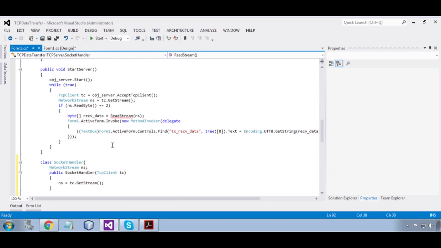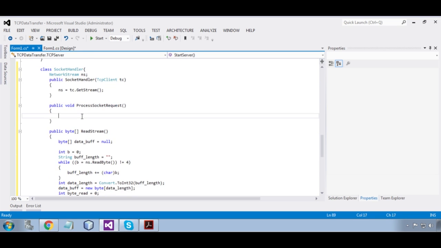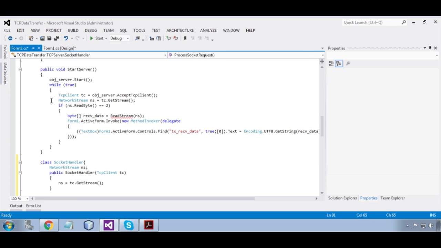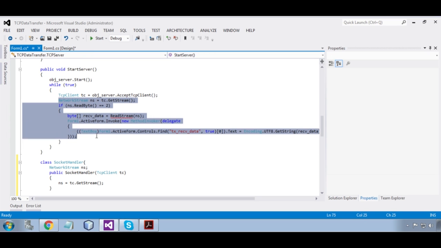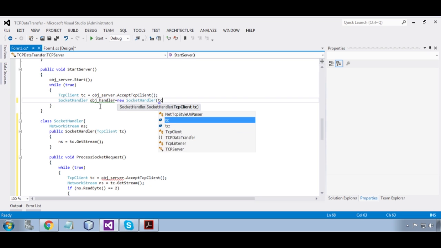Now copy this code. Okay, come to here, paste it. Okay, now we are going to pass the socket to this class. Socket handler object handler is equal to new socket handler bracket TC.